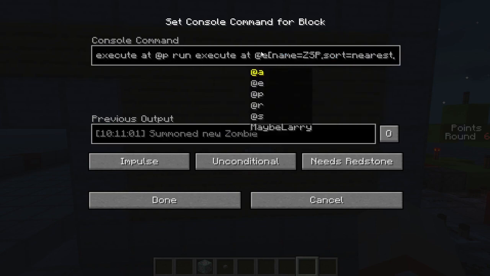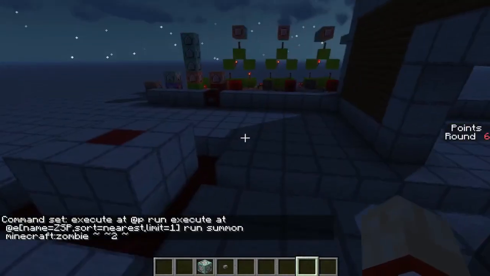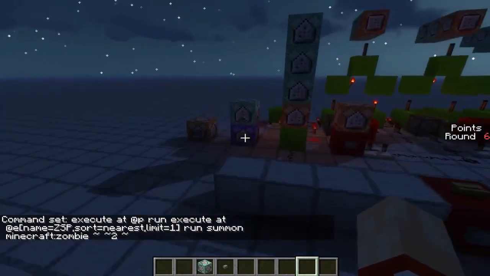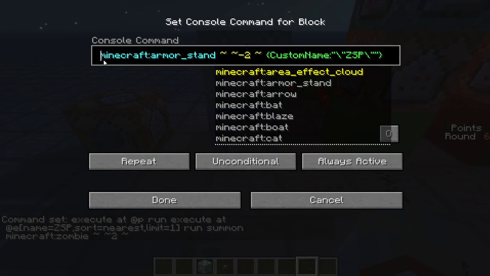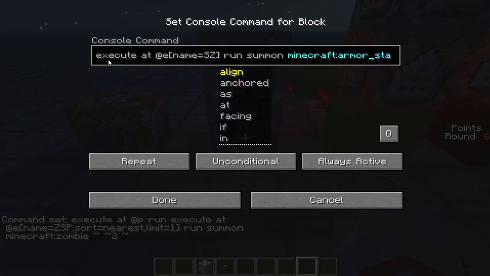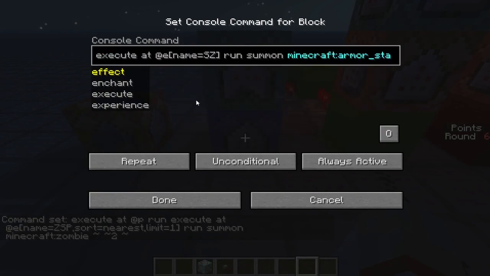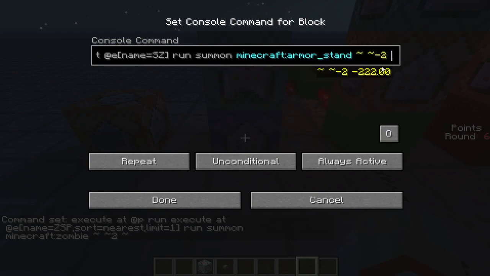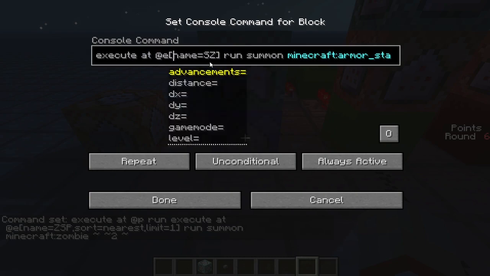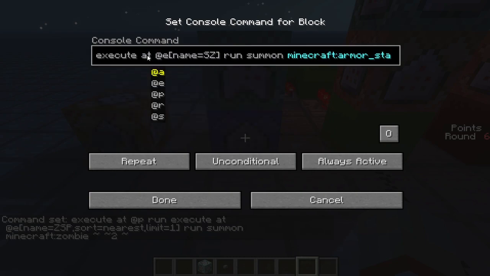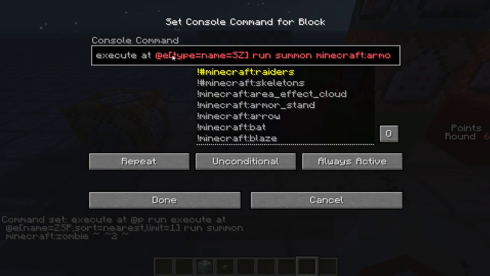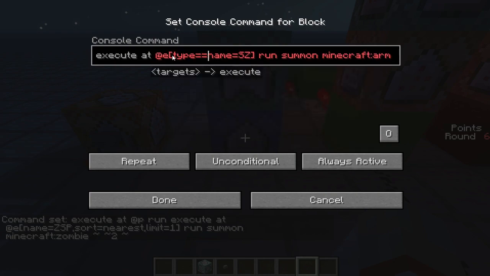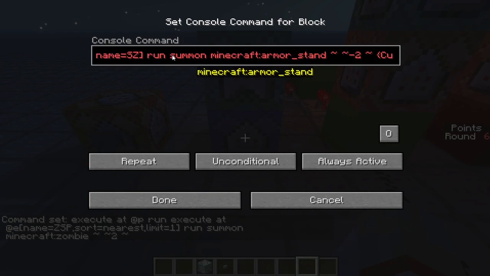Now that we have that, you're probably wondering, how'd you get these spawn points? And that's where this line of commands comes in. This will be in the second command block line. So this is basically saying execute at an armor stand, which you can type: equals armor stand right here.